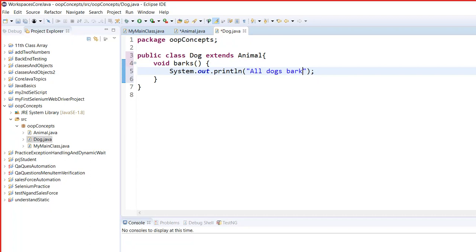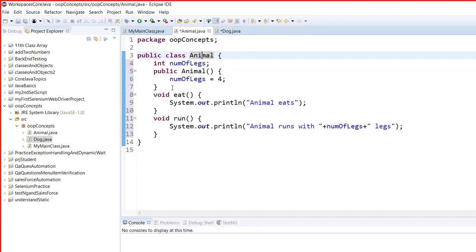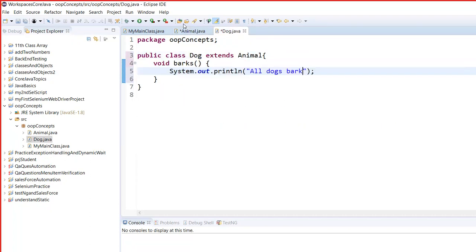So if you take a look, animal is the base class, and we have extended this animal with the dog class. Now, what does the dog class have?